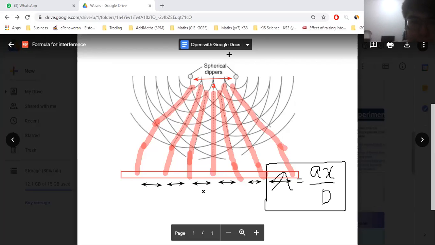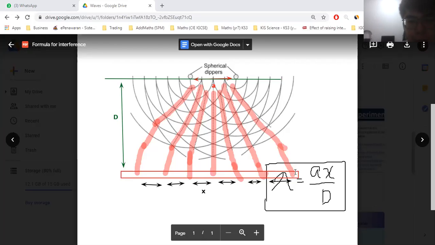那个就是 x 啊，d 呢，d 就是从你的 source. Okay, so let's say this is your source. I draw a line. This is from your source to the screen. The distance. Okay, from the source to the screen. This is the distance d. Now 平时问题会问，calculate the wavelength of the wave. Then you use this formula.